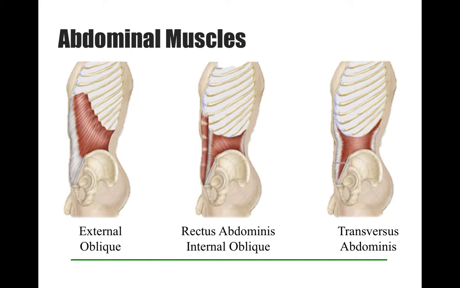And here you can see just going from superficial to deep as well. Again, the orientation of these oblique layers right here. External is going to be more superficial. The rectus abdominis and internal oblique are going to be almost on the same plane in the midpoint between external and the transversus abdominis. So just going from superficial to deep, you see these different layerings of the muscles themselves.